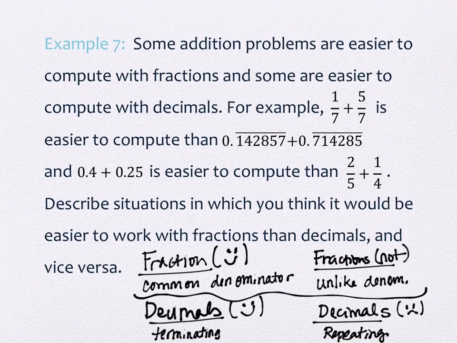Does that make sense? So 1/3 is actually a really good example. 1/3 is easy to work with in fractional form, but 0.3 repeating is not very easy to work with. And so we see kind of weird stuff show up when we have 0.3 repeating show up. That's a real common one we see. Any questions on that?